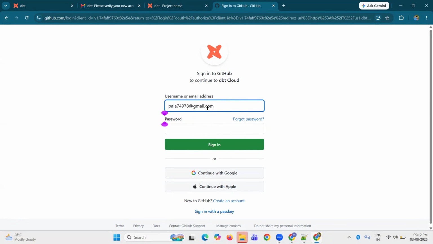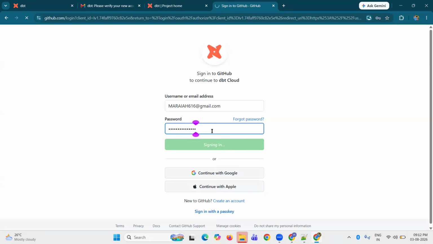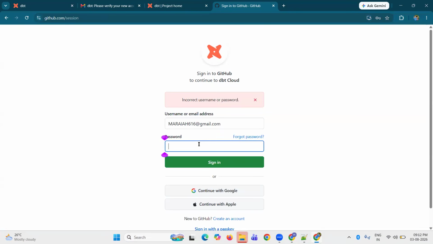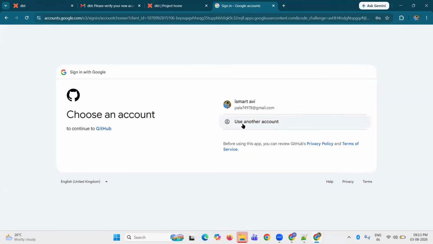I will take this, my616 at Gmail. Password is... Madhu, first we need to sign up for this GitHub account, right?